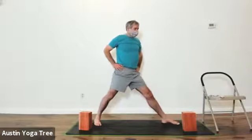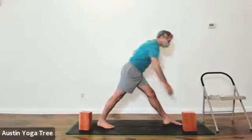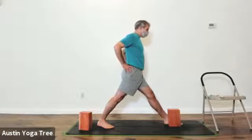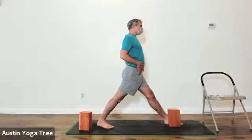So hands on your hips, left foot in, right leg out. Pick up the back heel, take that left hip forward and square the hips and then place the heel back down. Now place the block, or make sure that chair is where you want it to be. Right, so if the block is too low for you at home, take a chair instead of the block. So square those hips. Lift the outer knees to the outer hips, compact the hips. There's still the lengthening of the inner groins as well.